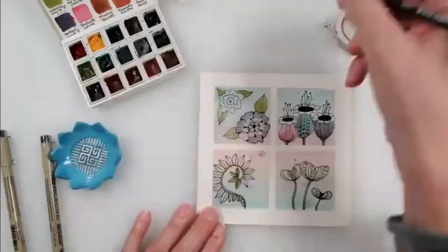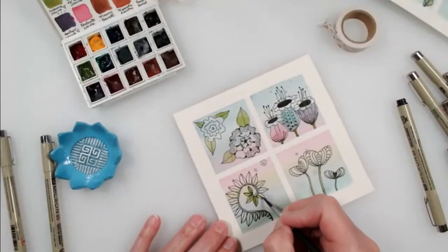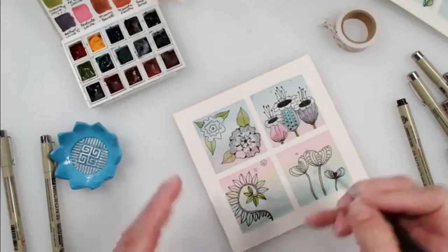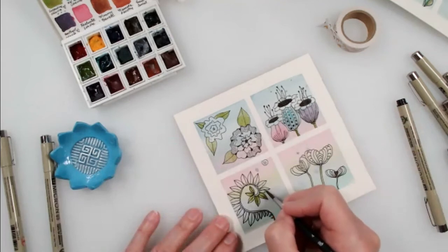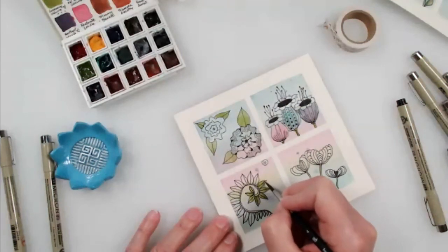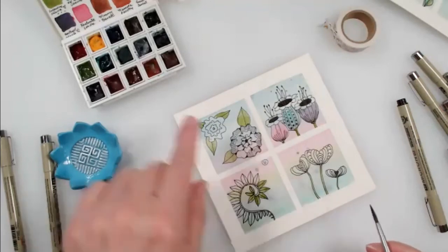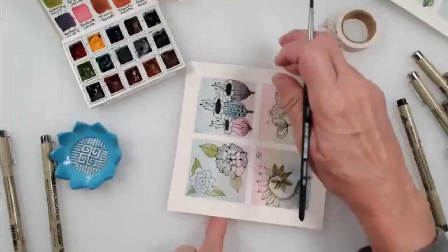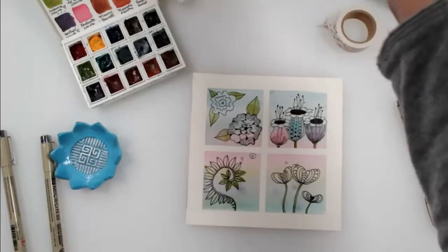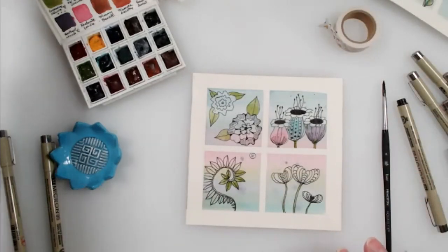And if you have a color family that all works together, you can actually get a really nice painting out of that. So I'm just going to color it in with the watercolor. And if you decide to use colored pencils, which I want to show you a little bit on, I don't want to spend all that time on this. I'll finish that later.